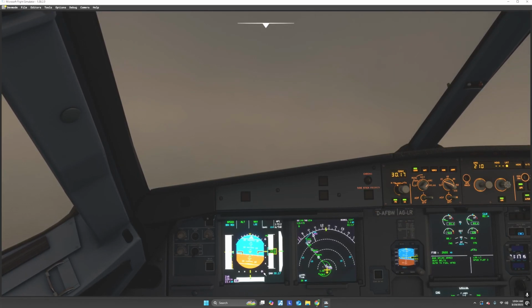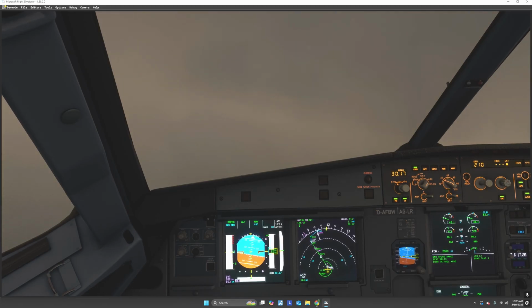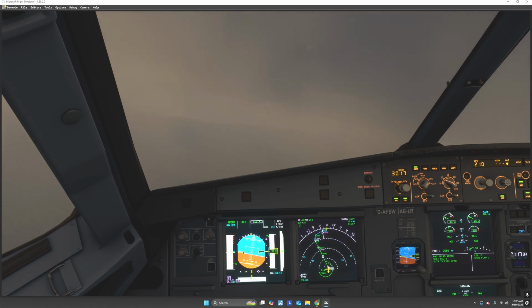Purple, magenta, whatever color. And we are at 210 knots, and I'll put flaps down one. And you can see the purple or the magenta.